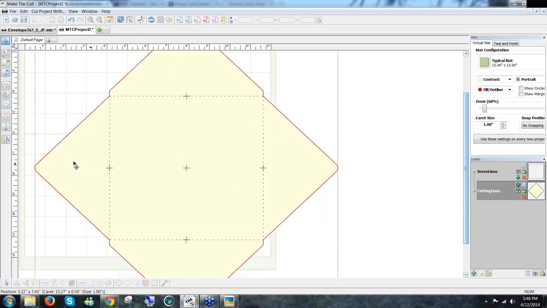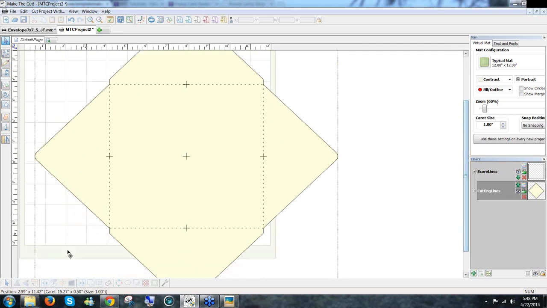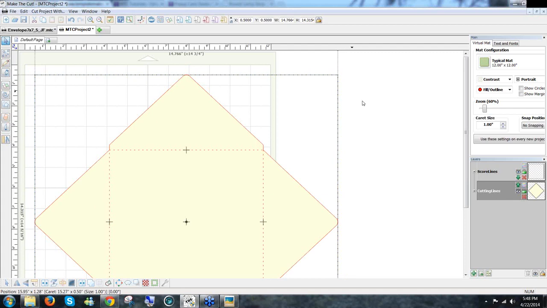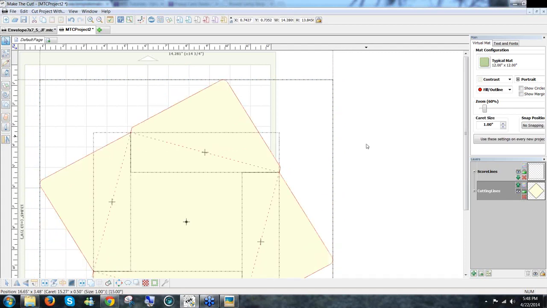But right now the design's off the page. So what I want to do is select all pieces by clicking on this arrow in the lower left corner and click on the designs until I get the rotation handle. I'm going to hold down the Control key and drag on this arrow 3 times.